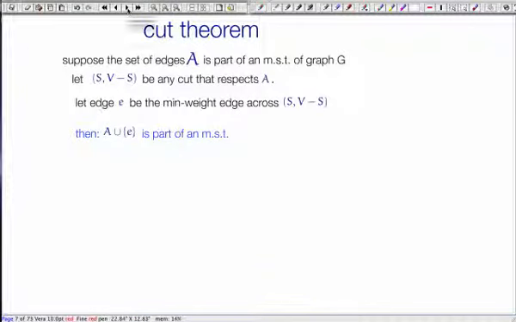And that leads us to the main insight to this class of problems, the minimum spanning tree class of problems, which is that if we have some set of edges A that is already part of a minimum spanning tree for some graph, and we consider any cut that respects A, in other words, none of the edges in A will cross that cut, then the minimum weight edge that crosses this cut will be part of our solution.